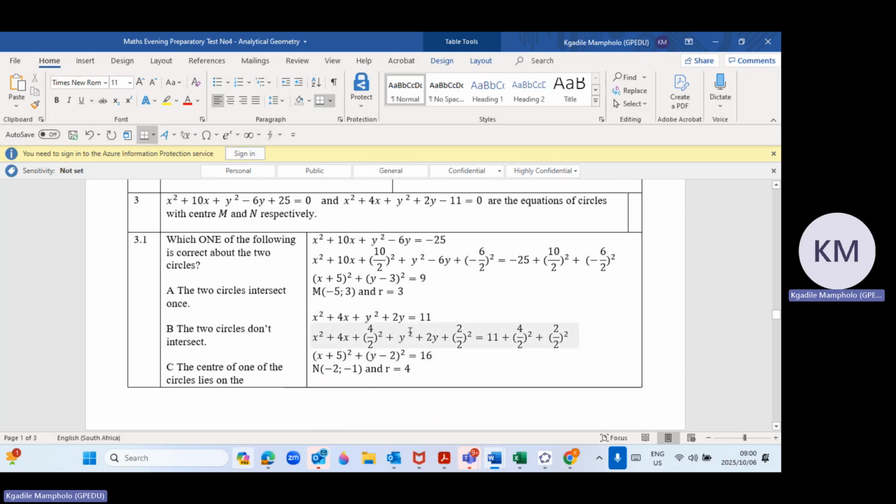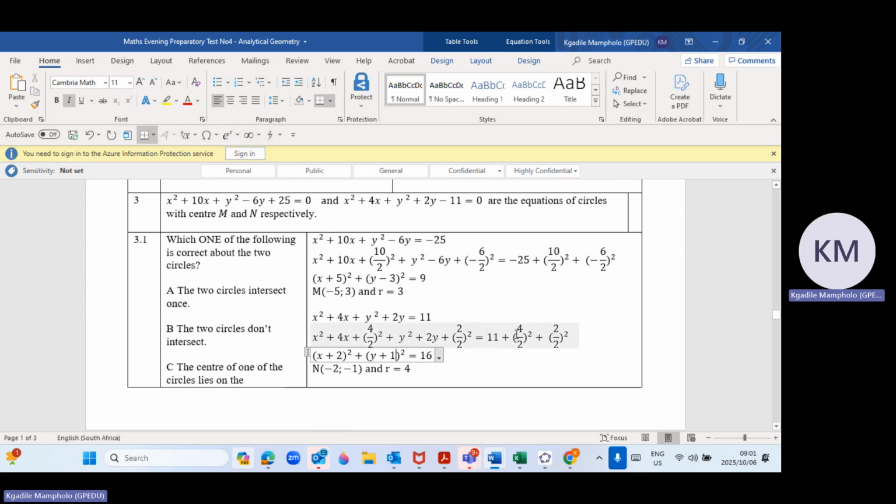You complete the square in the other one. First, you take 11 to the other side. Say 4 over 2 all squared. Here you say 2 over 2 all squared. What you do on the left, you also do on the right. Then from there, you don't even look at this one. Here it will be 2, then 2 squared. So 4 over 2 is a 2. Then 2 over 2 here will be positive 1.